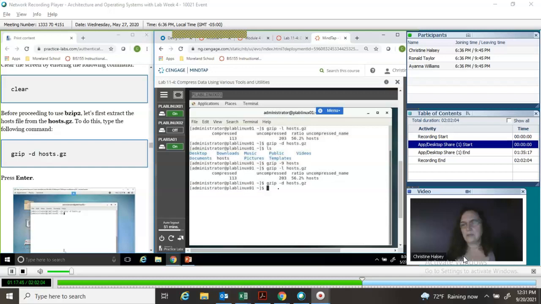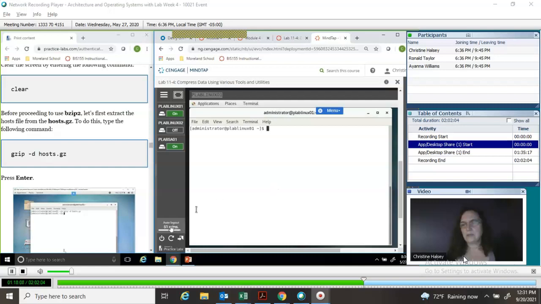That decompresses, not deletes, I'm sorry, decompresses the hosts.gz file or unzips it, extracts the information from it, however you want to say that. Now I'll do a clear.